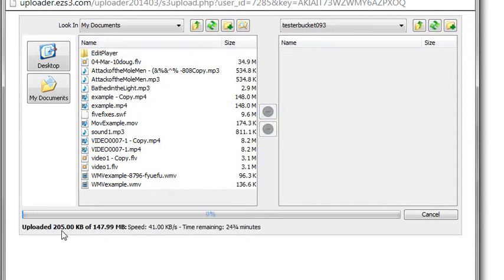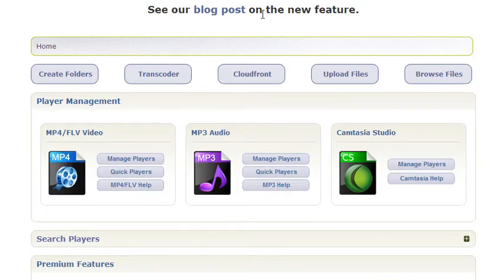And down at the bottom I have a running total of how much has been uploaded and roughly how long it's going to take. So I can see that this is going to take at least half an hour. I can simply minimize the upload and go ahead and do something else on my computer while I'm waiting. It's important though that you remain logged in while this is happening, otherwise your upload will stop.